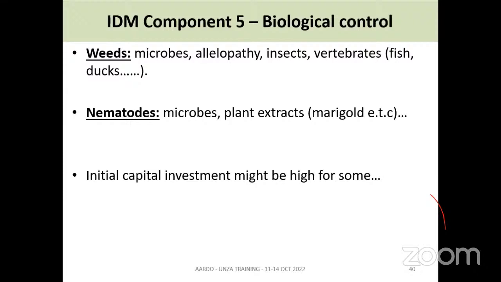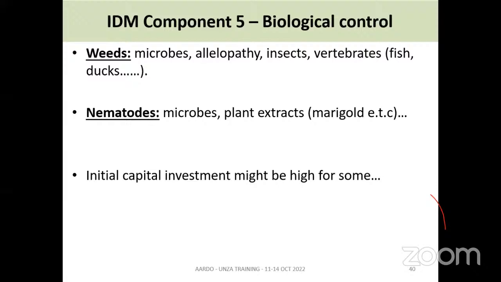And then of course you do your monitoring, and when you start to intervene, you go first to the physical methods. Then the next line of defense would be biological. And biological control requires a little bit more preparation. If you've noticed from your previous seasons that we are having a recurrence of this pest problem, it might be time to start adding on biological control onto whatever method you're using.